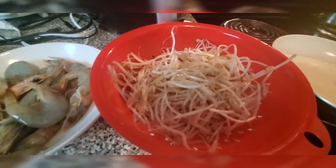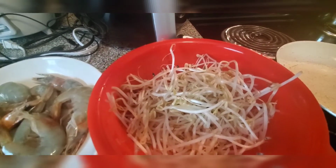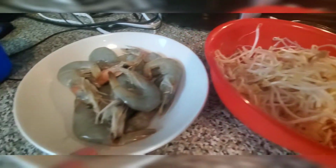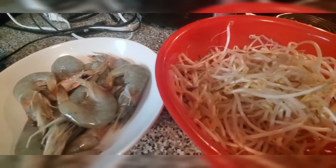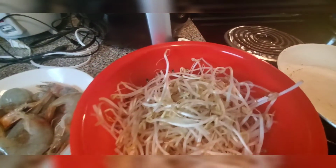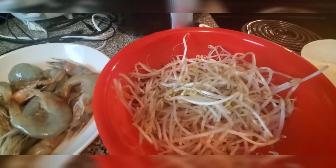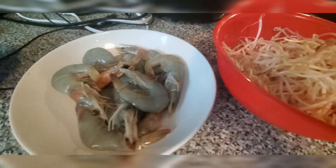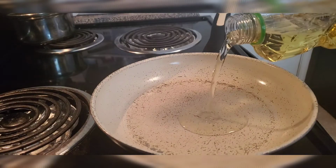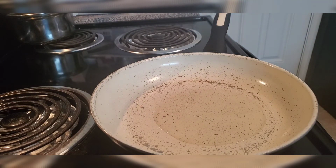Hi guys, today I'm gonna cook shrimp with togue. So I'm just gonna saute them. I just need garlic and onions to saute this one. Yeah, and then just salt and pepper and oil. So guys, let's start. Let's add oil in the pan. Be careful, it's hot here, baby.